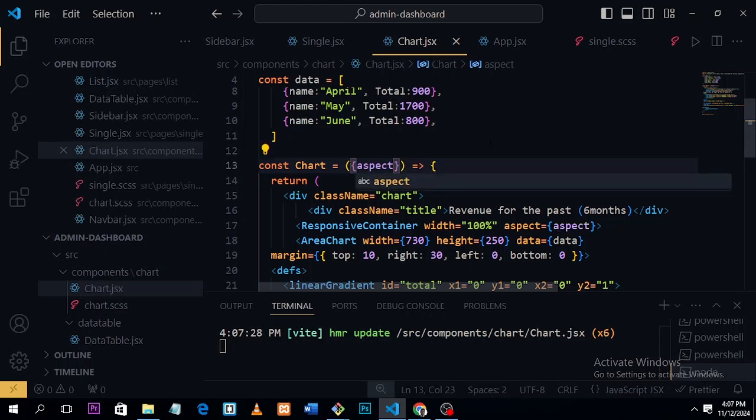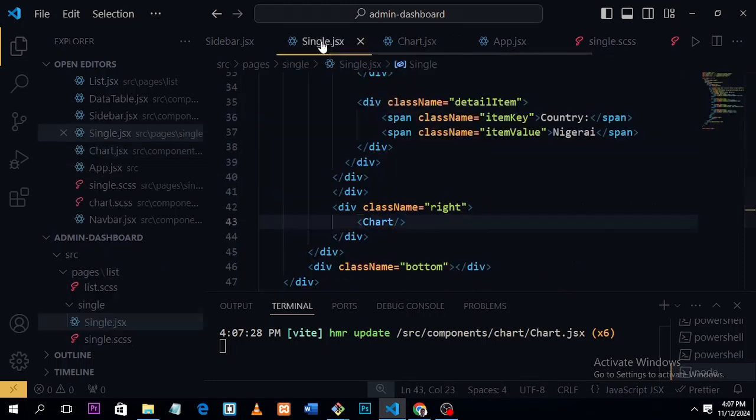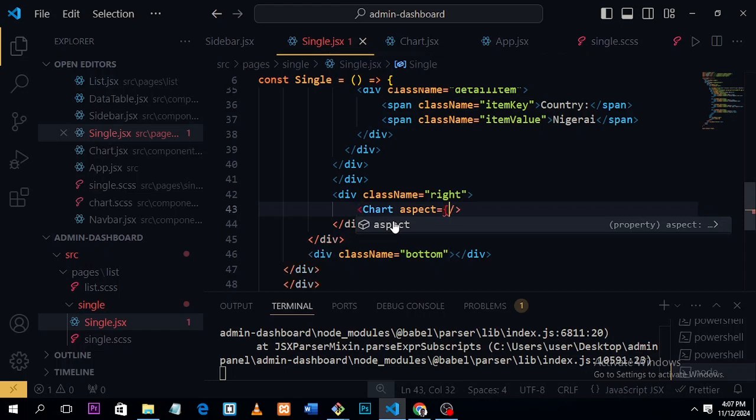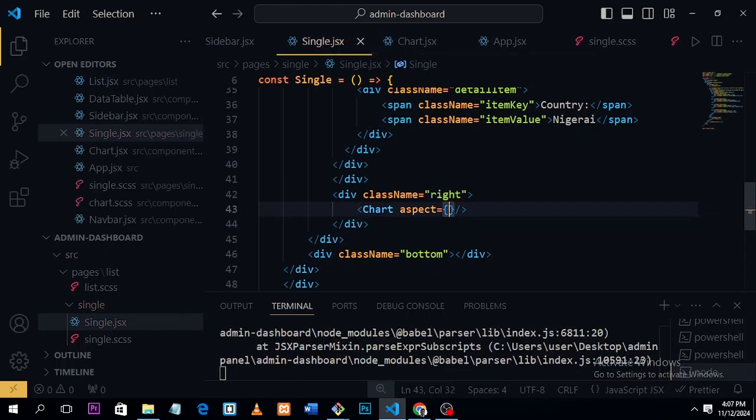So we go to our single component and specify what aspect is going to be. So we say aspect is going to be equals, so we say 3.